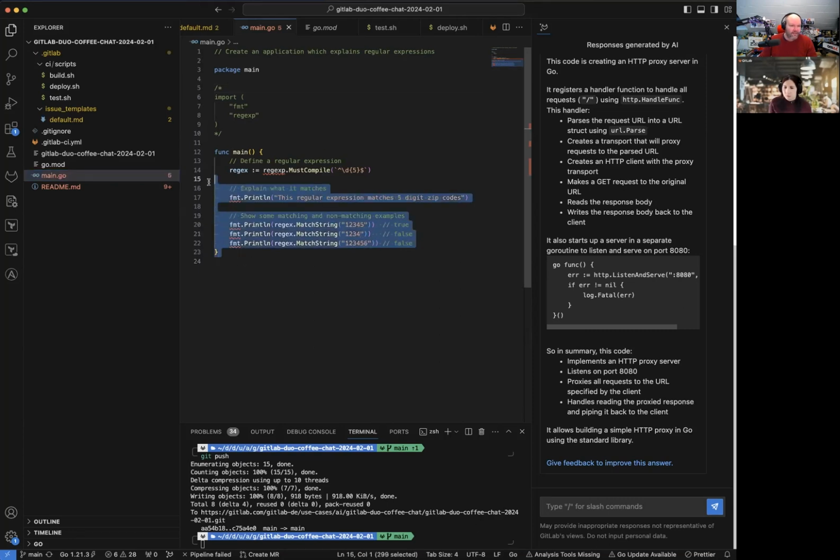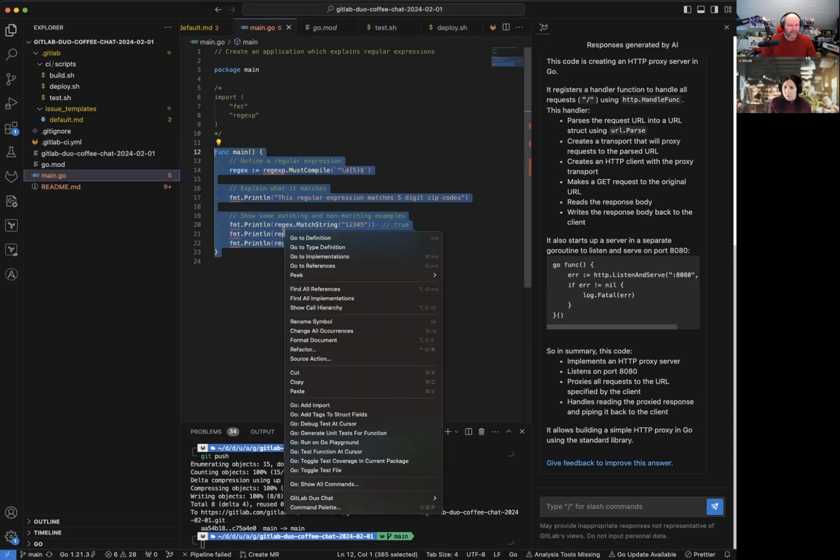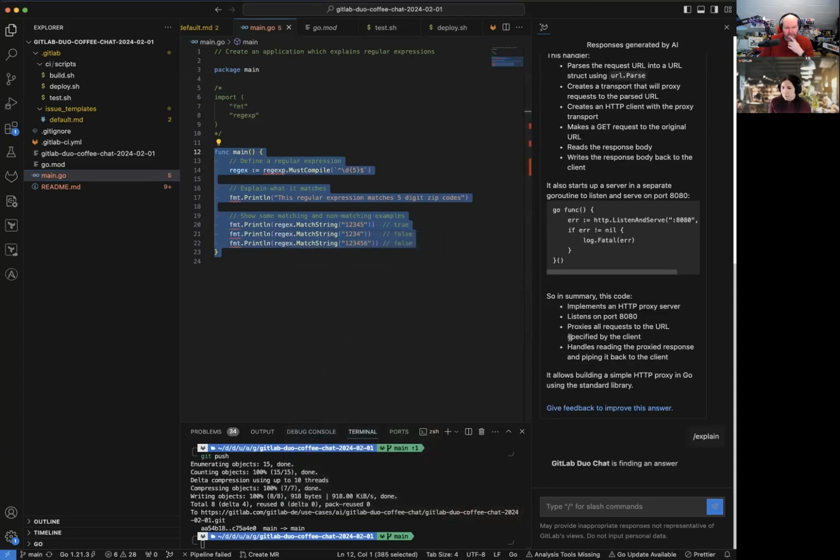What I can do here is select the source code, right-click and say GitLab Duo Chat, please explain the source code, to maybe figure out what it needs to do the fix, or continue fixing the problem myself because I saw it already and say the import is missing.